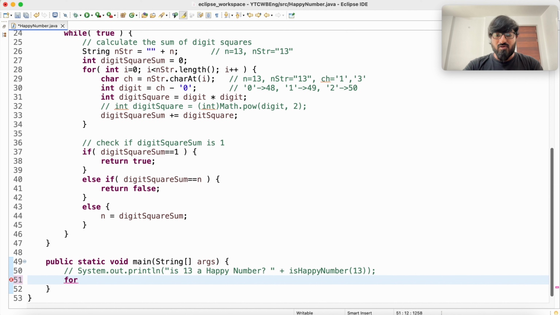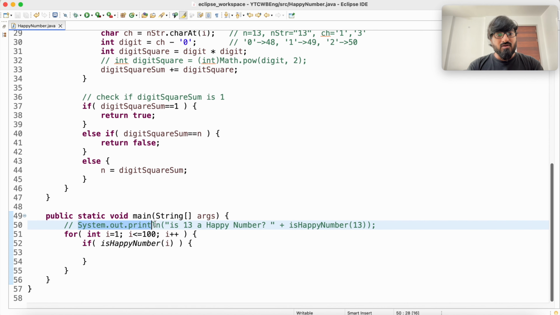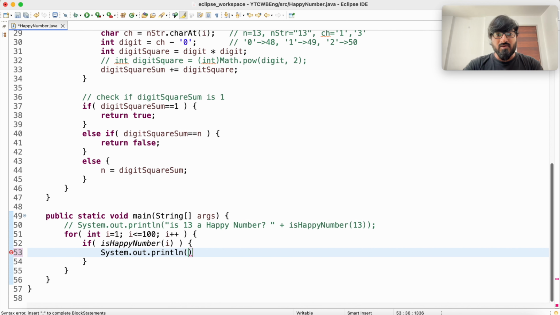I say for int i equal to 1 and less than equal to 100, i plus plus, if is happy number i, if i is a happy number, I print this. System.out.println, i plus is a happy number. Exclamation mark, sorry. Let's run this.